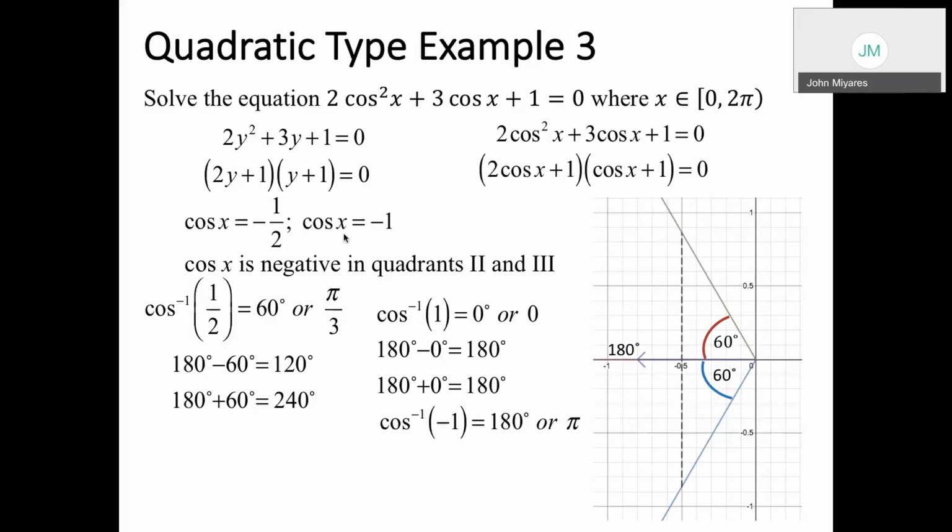When writing up your solutions, you want to consolidate these into a single set of braces and put the values in increasing order. So we'd write them as 120 degrees, 180 degrees, and 240 degrees. However, since we were asked to put our final solutions in radians, we really should be writing it as 2 pi over 3, pi, and 4 pi over 3 as our three primary solutions to this equation.